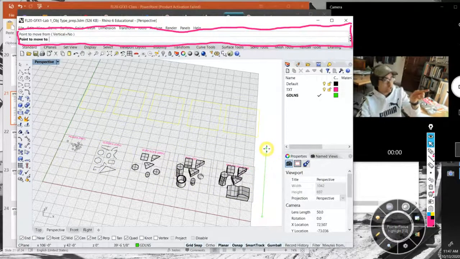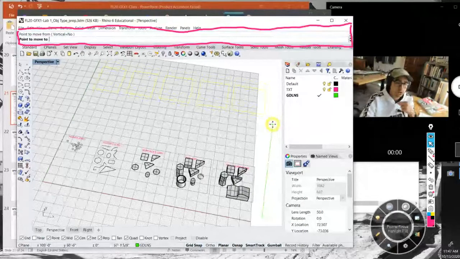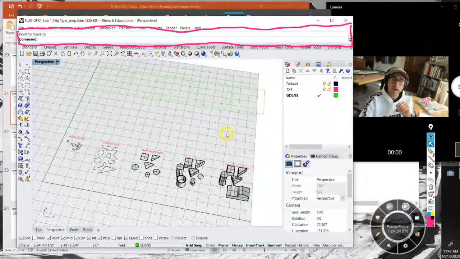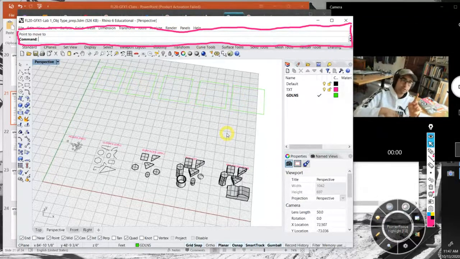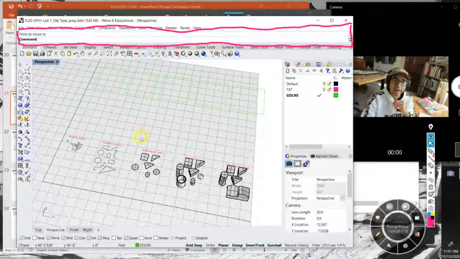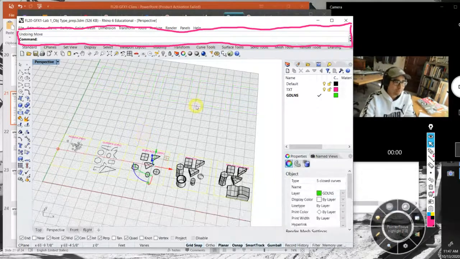And then notice that the prompt changed again, point to move to. So now it's waiting for another action on my end, which is another click. So click. And notice that what happens? We're through with the command. We go back to where we started, which is with that command, just blinking. It's just waiting for us. And that's an action, all right? Again, I don't expect you to follow right now, but that just illustrates how this is a command-based software.